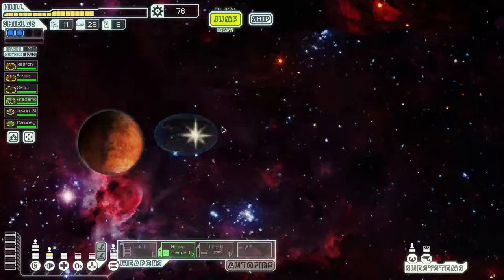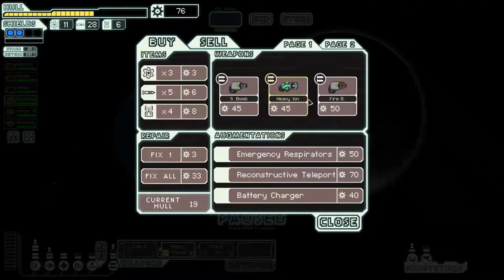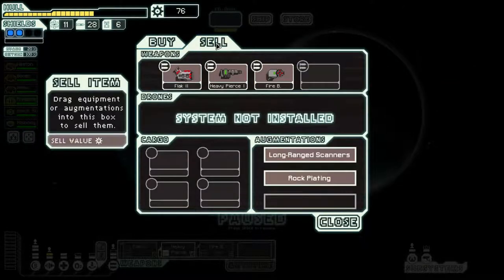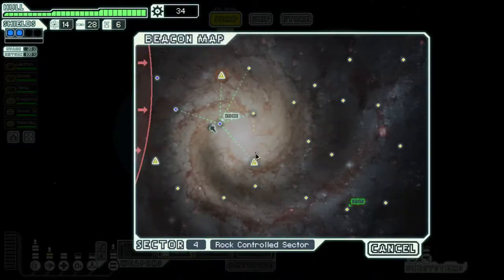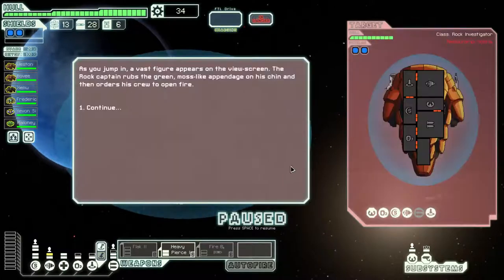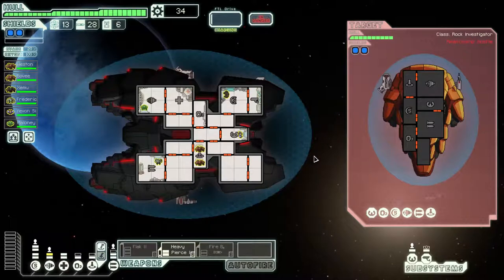Looking for distress beacons without a ship in them, without just a plain distress beacon. Oh, reconstructive teleport. Ain't that fancy. But, oh, I can't take any more hogs. This is still up with stuff. Oh, they have a teleporter. Come right in.